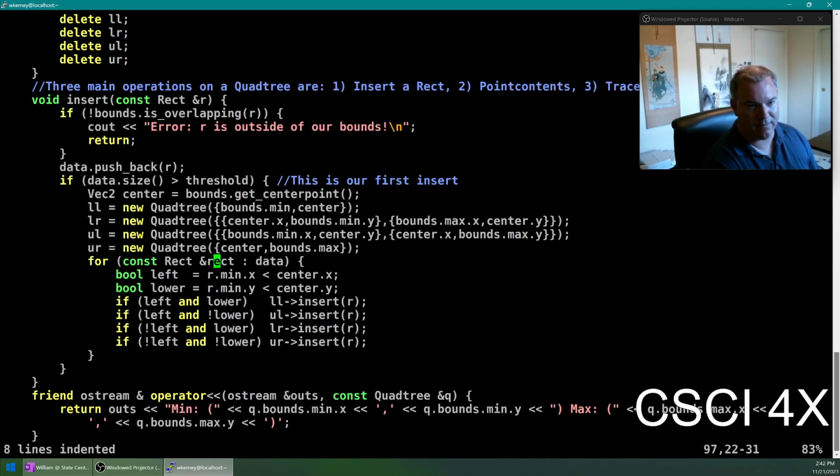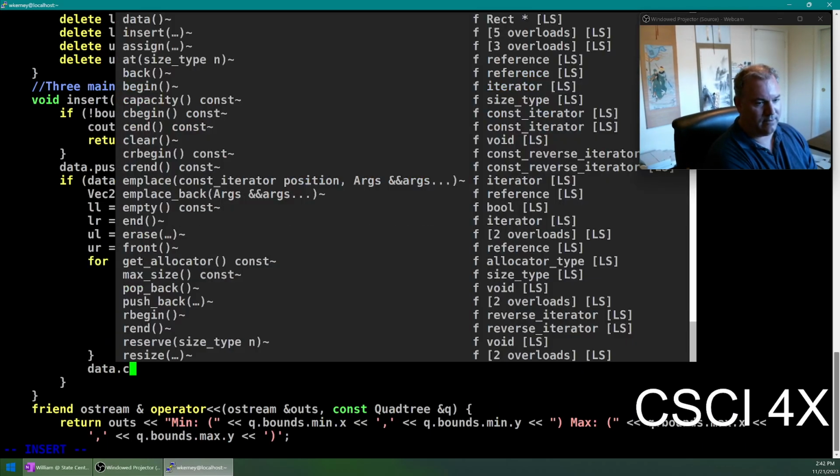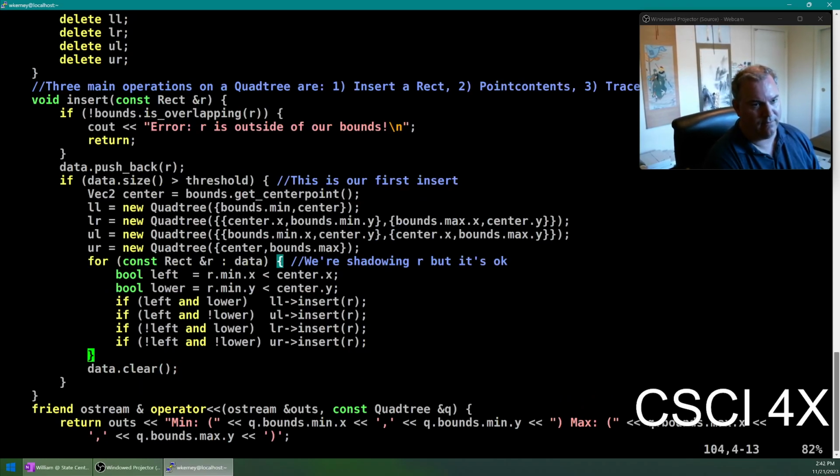Ours is actually fine there, I think. It's going to shadow it, but yeah, it's fine. So it is going to recursively insert every person in the data vector. So all of the boxes are going to get recursively inserted into the 4 kids based on which quadrant they're in. And then we say data.clear, and we throw away our vector.